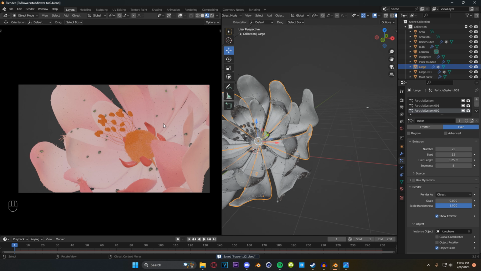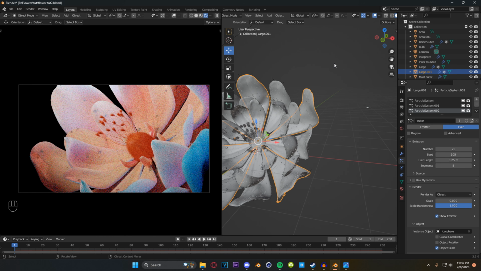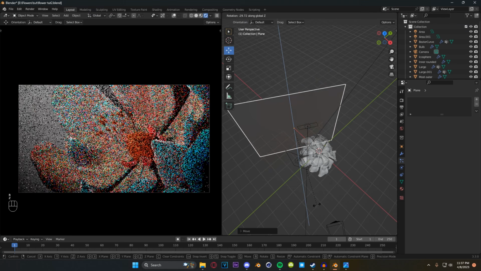Again, with your objects, this is going to be a little bit different, so we'll do some playing around with adjusting the seed values on each one. And yeah, I think we've landed somewhere that looks pretty good. I like it. And yeah, that pretty much covers everything for creating this flower look.